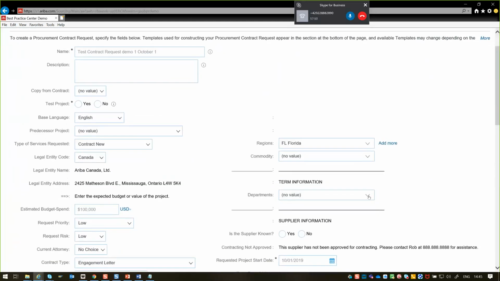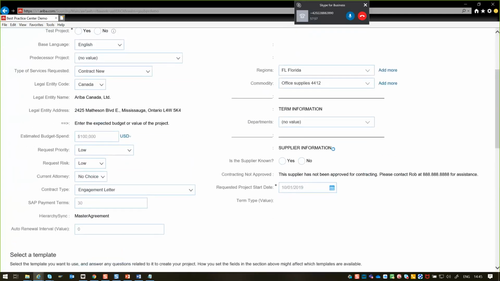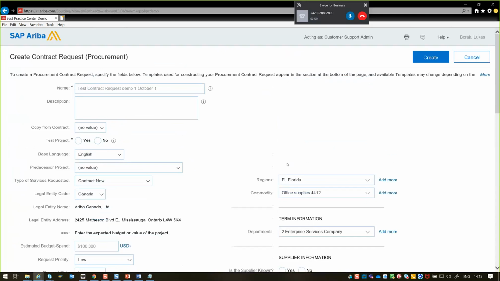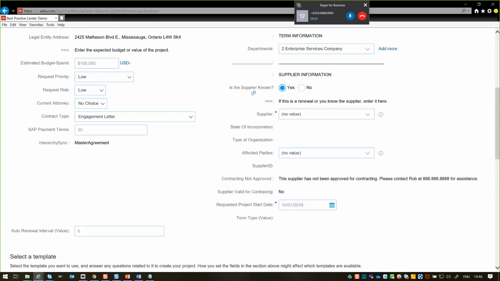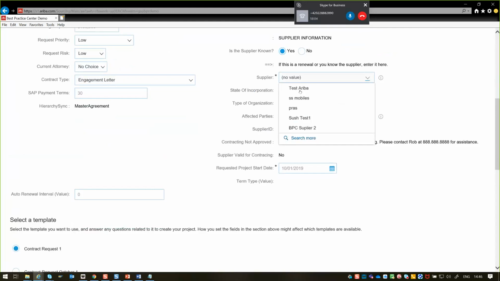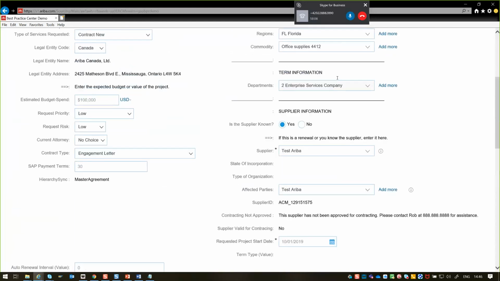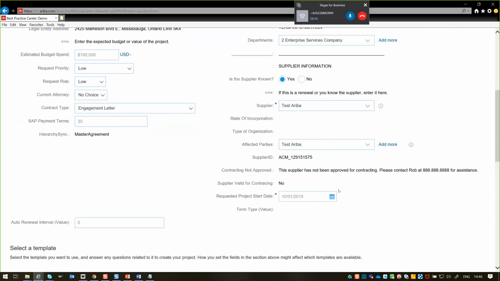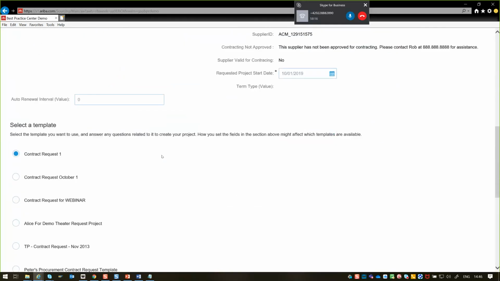Commodity, office supplies, departments. This looks not very usual. Supplier, let's make test Ariba. Why is this jumping? Yeah, test Ariba and so on.